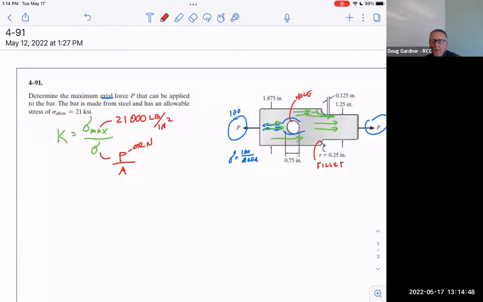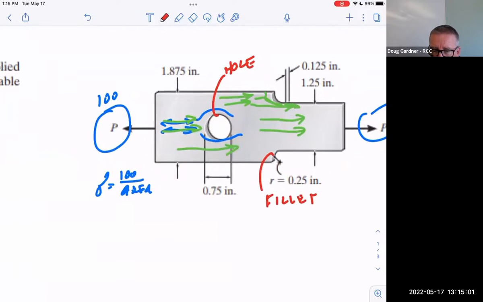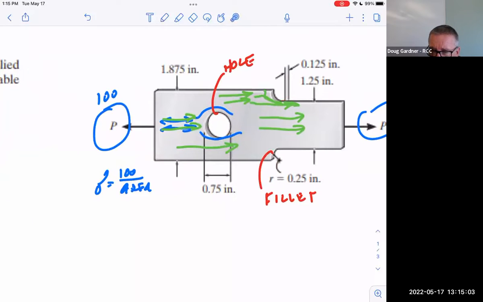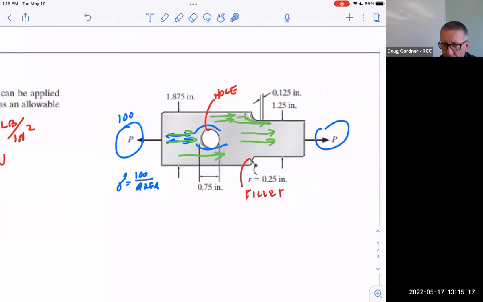Let's think about that. Well, notice in this particular problem, it's kind of hard because it has a fillet and a hole. In other words, which one's going to cut, where is it going to break? Is it going to break over here, thanks to that fillet? Or is it going to break over here thanks to that hole? And we're not really sure. So we're basically going to find the P for each one of them and just see which one is the limiting factor. And maybe this isn't drawn to scale, so we're not really sure.